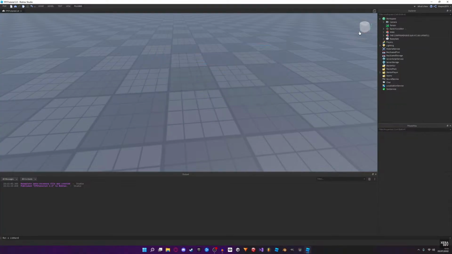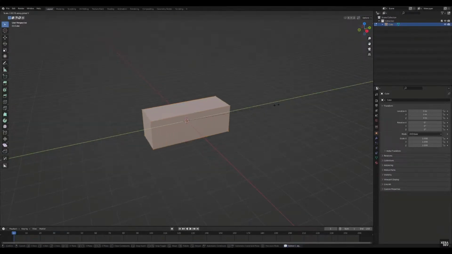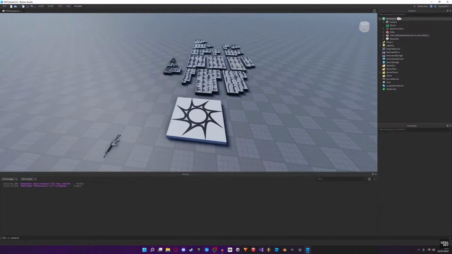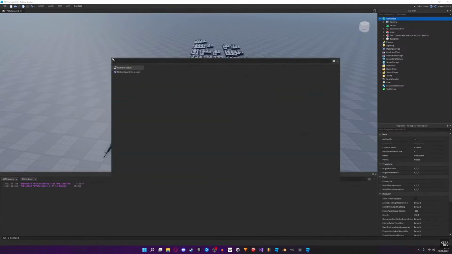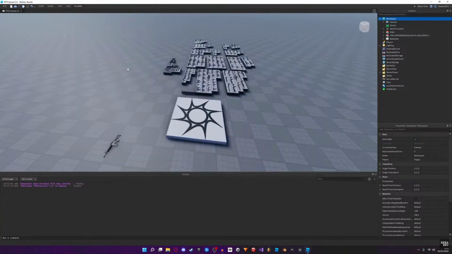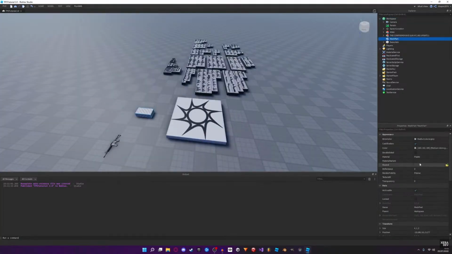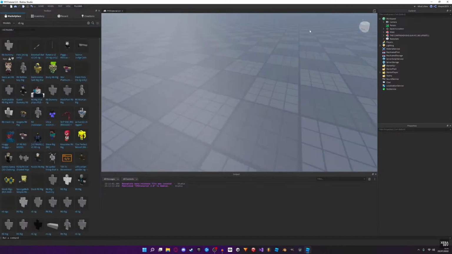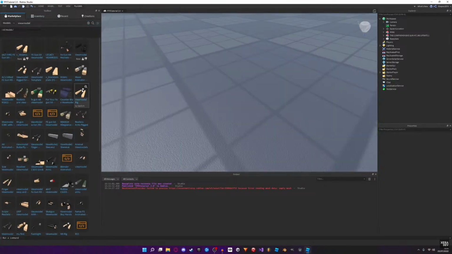There's multiple ways you can fix this. You can either hop into a program like Blender, stretch out a cube, and then just give it a bevel, and then you can just import it in by adding a mesh part and then changing the mesh ID. But what I'm going to do is I'm just going to hop on to the toolbox, and I'm going to type in view model. We'll just choose like this one.